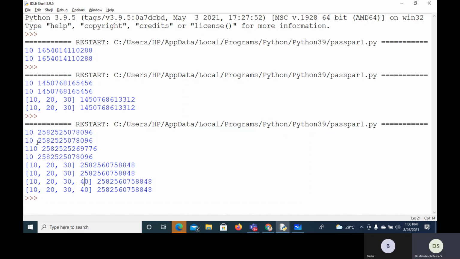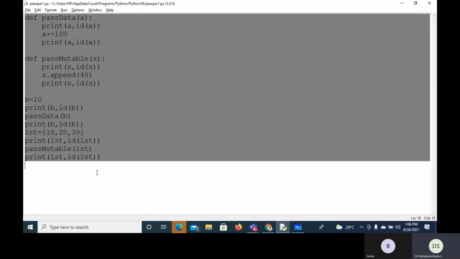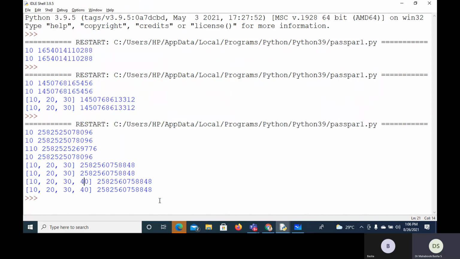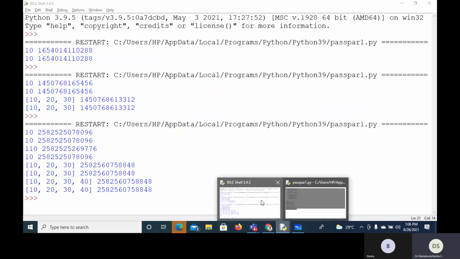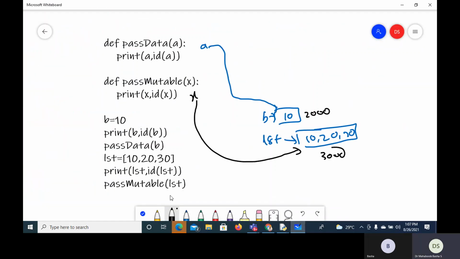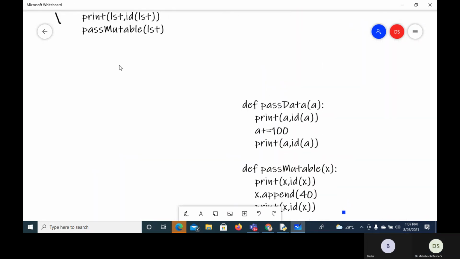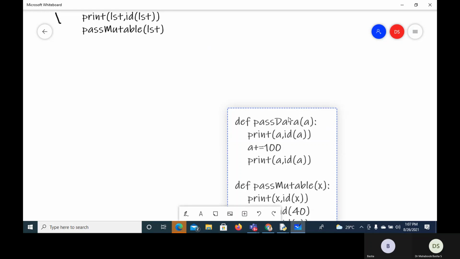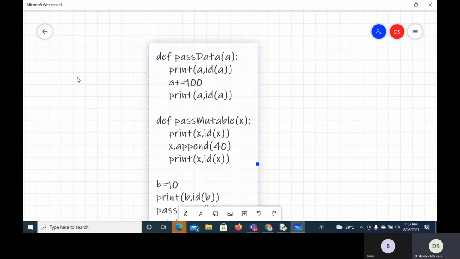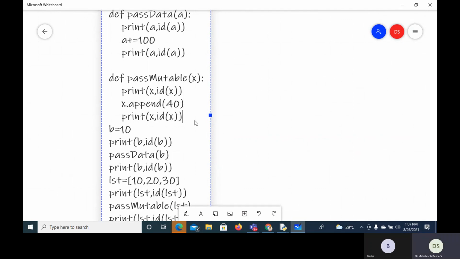Now I'll take this same code and the values there, the result that we got. I want to explain what is happening there. I'll remove this space because I want to make it visible in one screen.